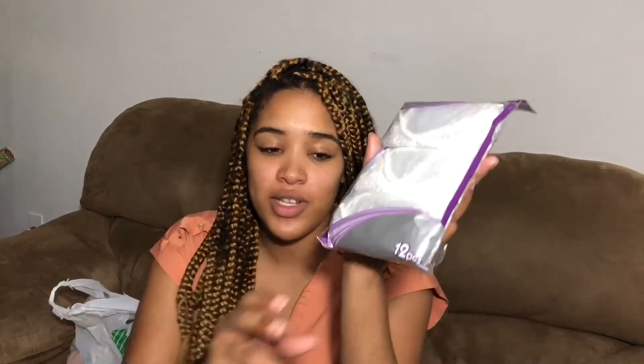Two bags to be exact! I just wanted to share what I got on this haul, so stay tuned. Starting with the first bag — I had to get some shower caps because I definitely ran out and have been using plastic bags for deep conditioners and so forth. This pack comes with 12, which is not bad, so I decided to go ahead and invest my one dollar in this.